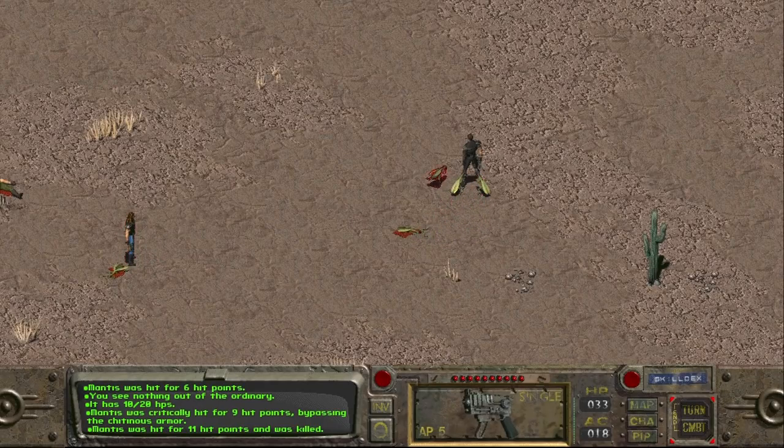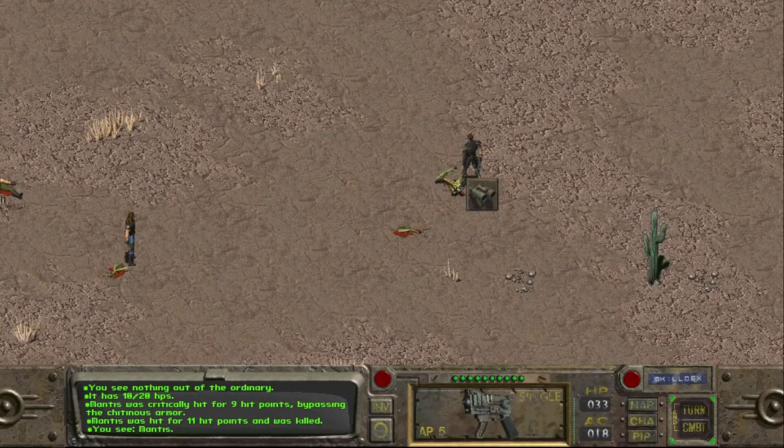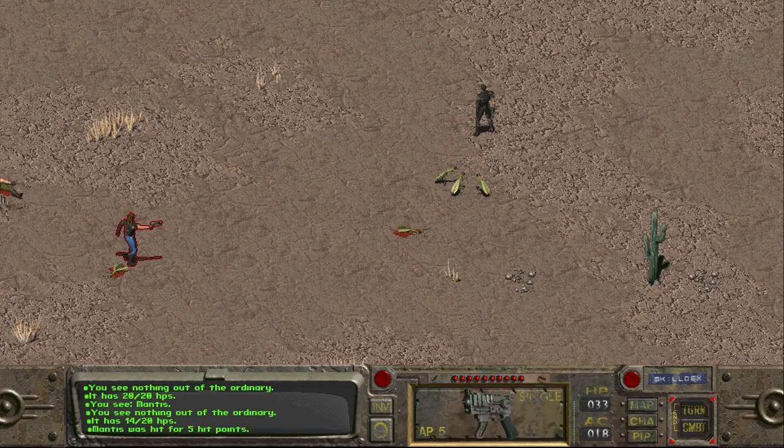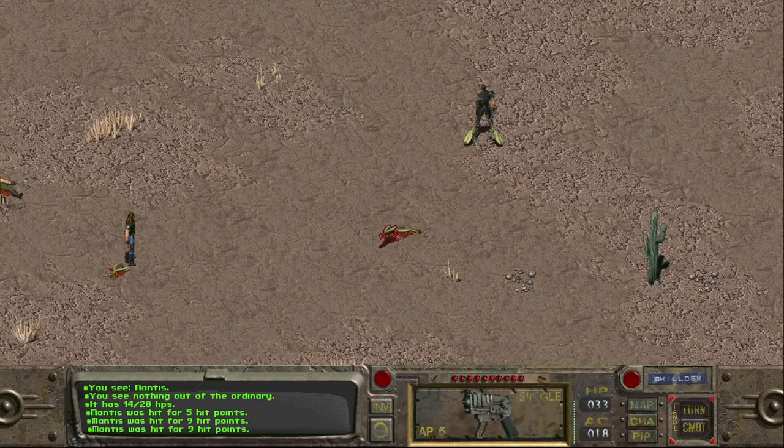How much XP are we getting per kill? Oh, we don't know yet. Doesn't say until the end of combat. Okay. Let's see. So what's remaining? 20. 14. Okay. You're next on my list. There we are. This is outrageous. There we go. Good. Ooh, good shooting, Ian. Holy shit. You scared it and everything.